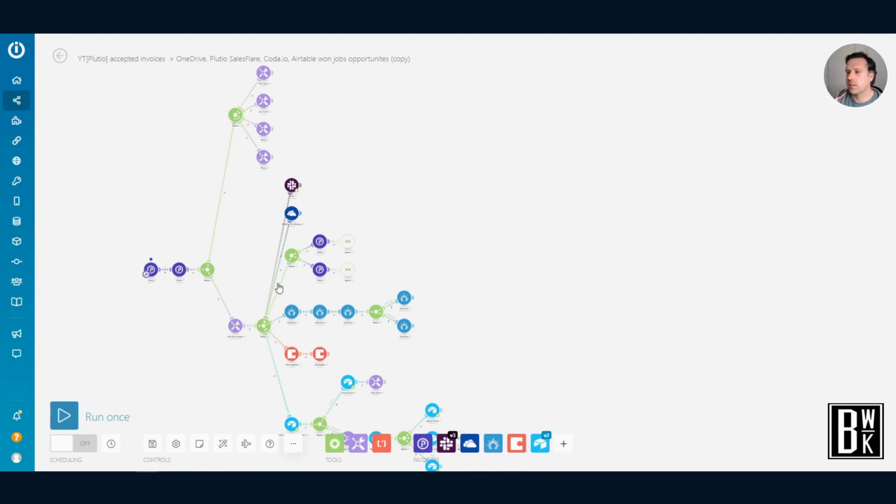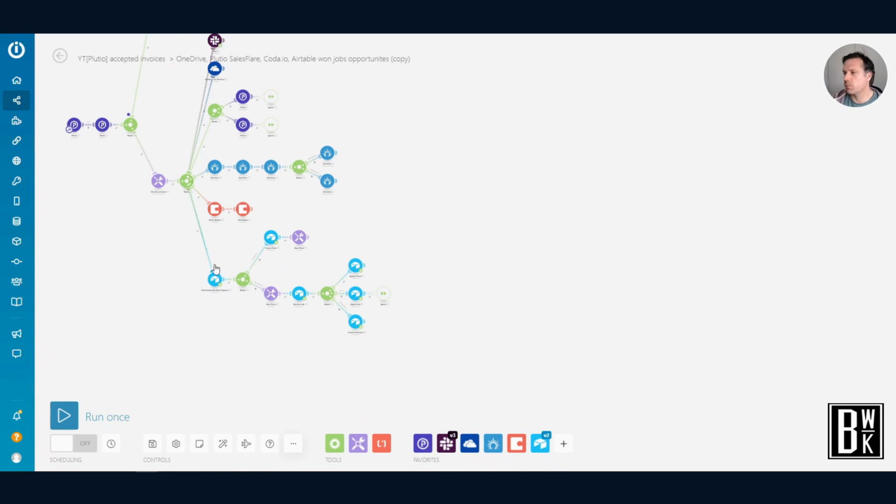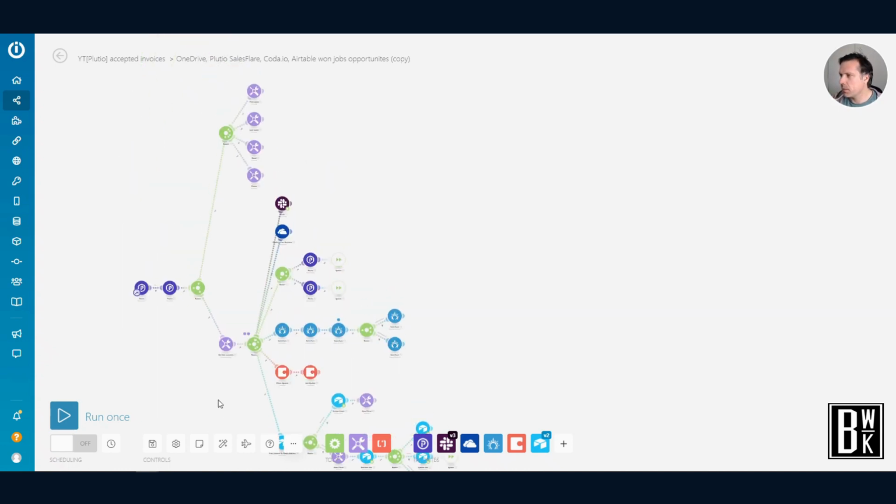So if data starts in the top routes, it would only be able to transfer that information if it has already occurred. So if you have something down this bottom route here that you're relying on as a first data point to transfer into others, it's not going to work that way because it's at the end of the flow, if that makes sense. So an example here is this one here.